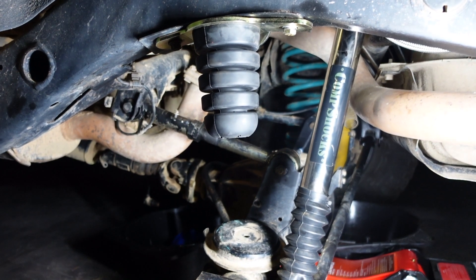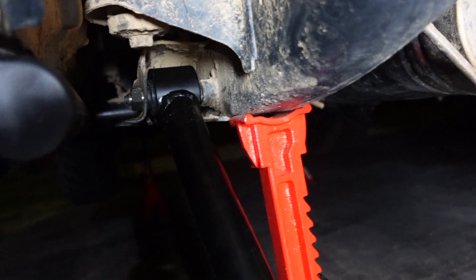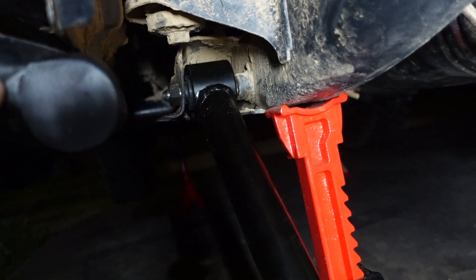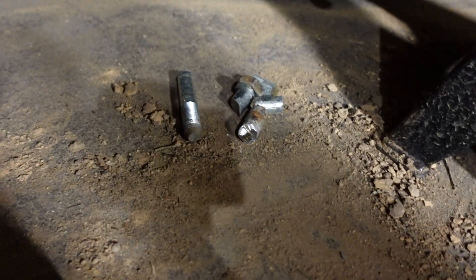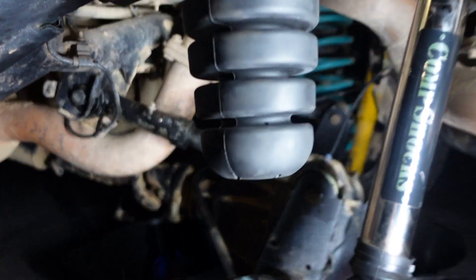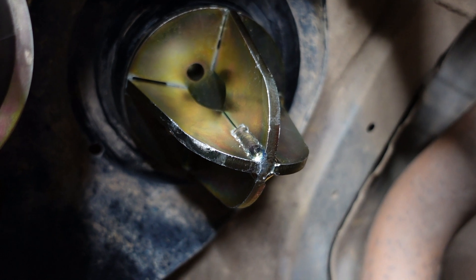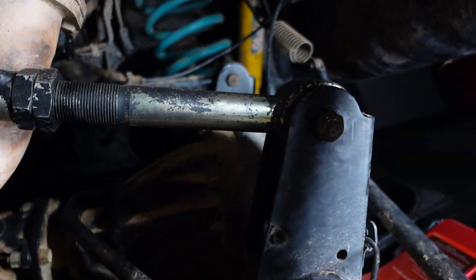It is nighttime now - bit of an update. With the lower control arm I ended up having to flip this bolt around - that's a new bolt, I had to cut the old one out because I did not want to drop my sliders. One of the bolts for the sliders goes through the chassis and took ages to put in. New bolt is in now, just finger tight. Can't get this end in because I need the diff to move forward a bit more. 80 series bump stops are on which is nice, core retainers are up in there - I had to drill the holes to actually fit them. The upper control arm is in there nicely.